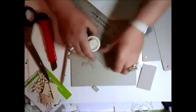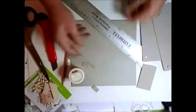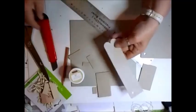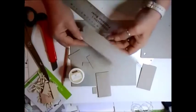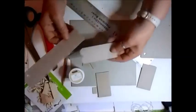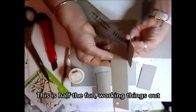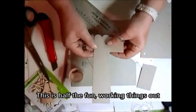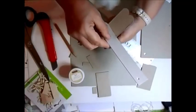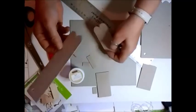And draw around it, I think. No, forget that. We're just going to use this one as a support. Yeah. So, where's the little shelf? That's the shelf, okay? And that support comes out like that. So all I now need to do is to measure that. Remember, that's the shelf and the support is the shaped one at the front. So that will have to come out like that, okay? That's right, that's how I had it, didn't I?